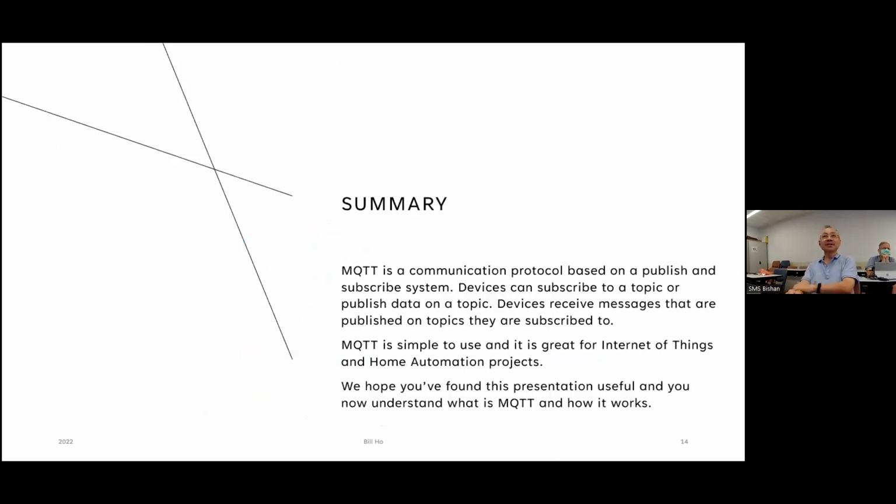Okay, so in summary, this MQTT is a communication protocol based on a publish and subscribe system. A device can subscribe to a topic or publish data on the topics. So this device receives messages that are published on the topics they are subscribed to. So it's simple to use and it's great for Internet of Things and home automation projects.